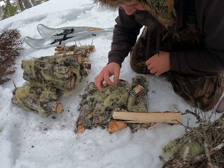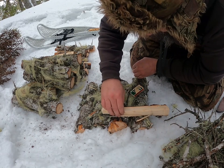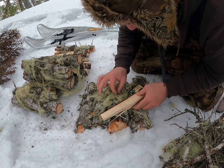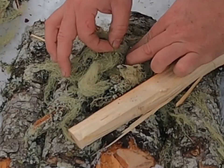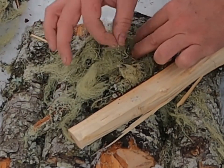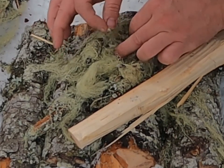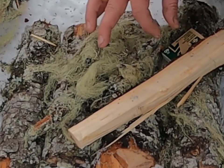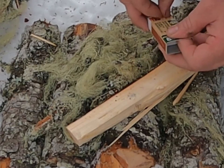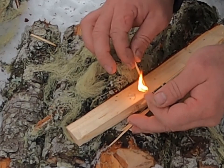Alright, I just realized it's going to be unfair to do this around that already good tinder, or fire starter I should say. So let's get it over here, as much of it as I can. And this, not sure if that's enough, but if I'm using matches and not a ferro rod, it should light.